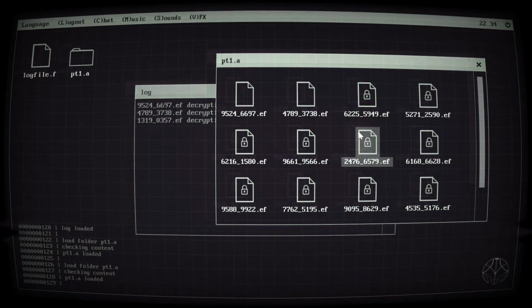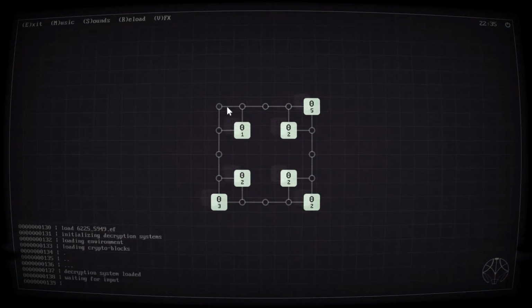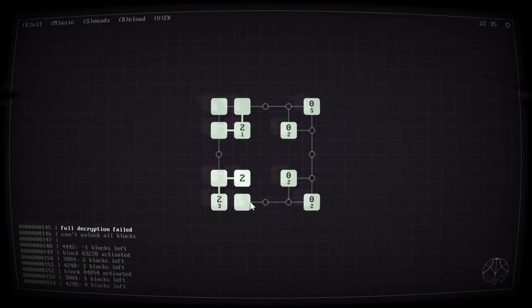What if you decrypt them all? Probably you have more dialogue, and then what? Is there other mini games? Possibly, it's possible. But that's how it looks so far. So we have to decrypt, and this is kind of like this switching game. We have to switch stuff to get proper result.